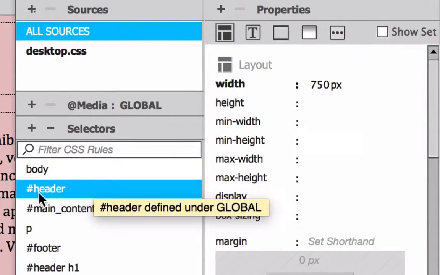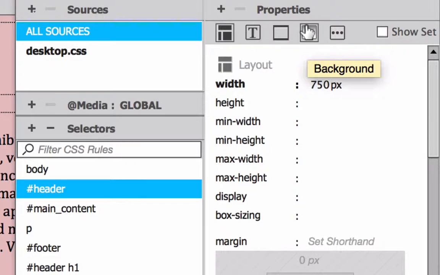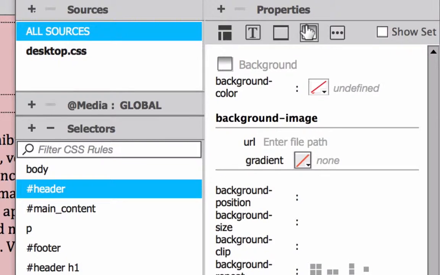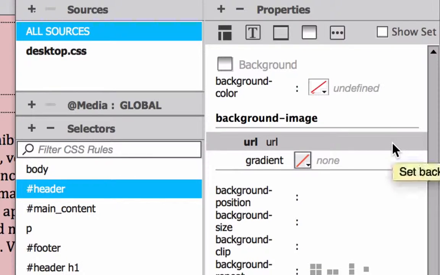So I've selected the header, and I'm going to go to the background properties icon, click on that, and go to background image, find URL, path, and when I click inside there, this little folder icon comes up, and I click on that.